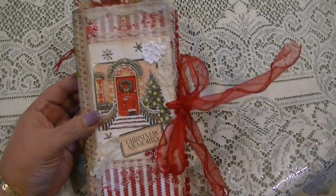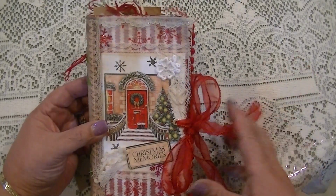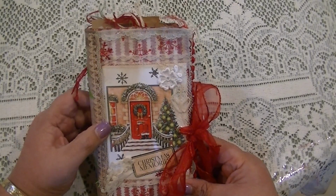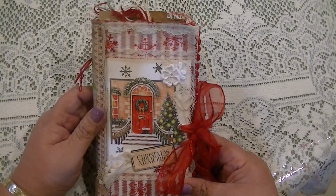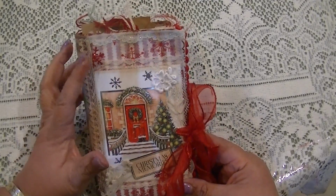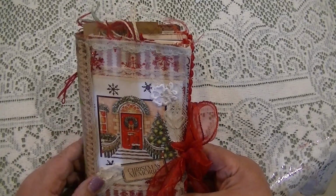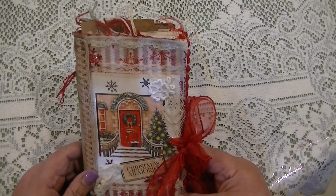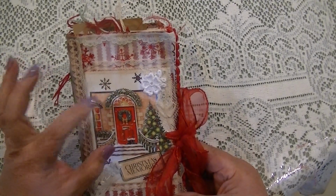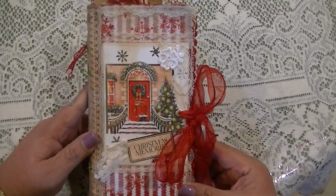I did some collaging here. You can see a little applique. This is a Christmas card. I love to use doors, like coming home for the holidays, coming home for Christmas. This is a Christmas card, and I put a little bit of tissue paper over the stripes just to give it a little bit more texture, a little bit of lace running around the picture, so that the Christmas card wouldn't look so harsh.